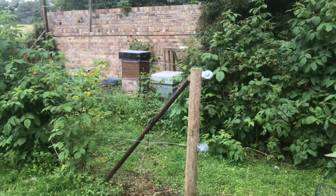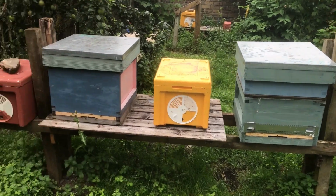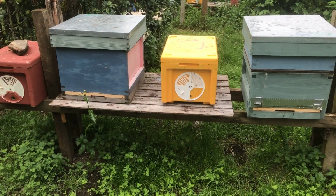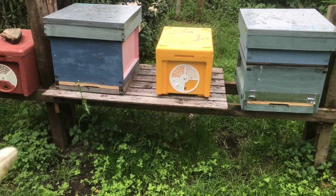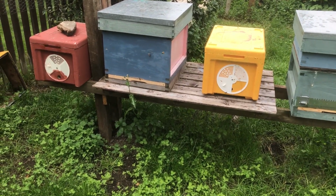The bee apiary, how it's shaped out to be. This is the one at home, and this is where I work on all the babies. It's a mixture of nucs. You can see here, there were 2, 3, 4, 5 virgin queens at one point, and I was waiting on them all mating, and they all came out of this hive here. So they're all related, and they're all laying.